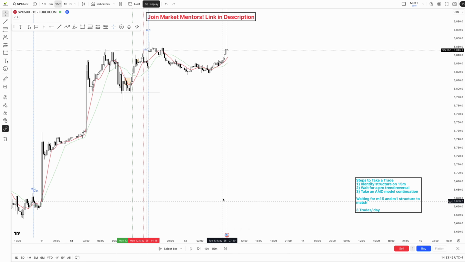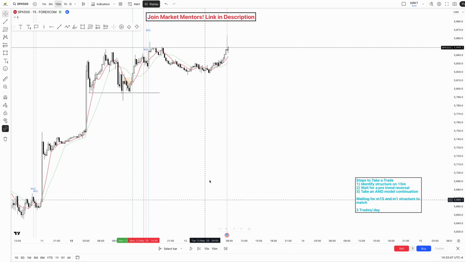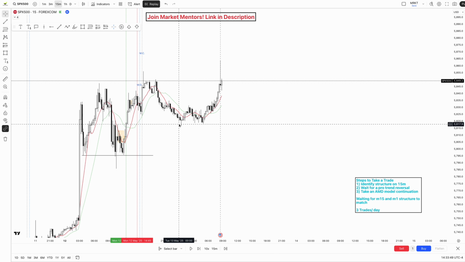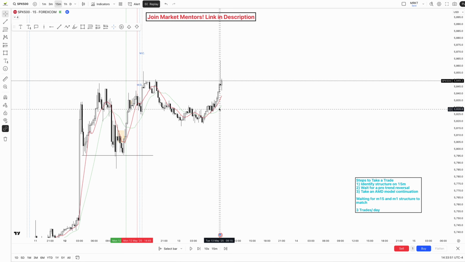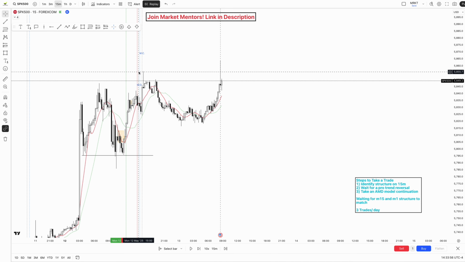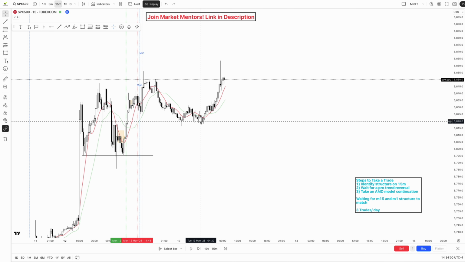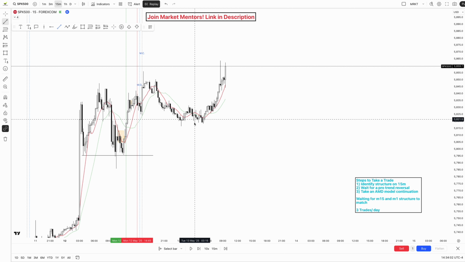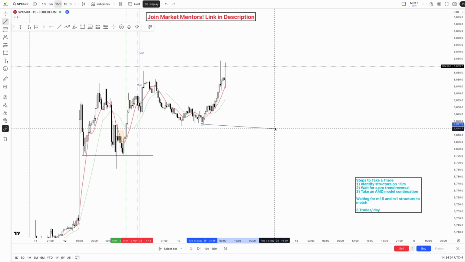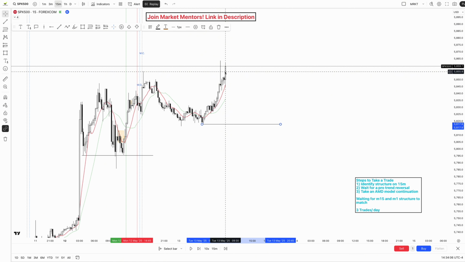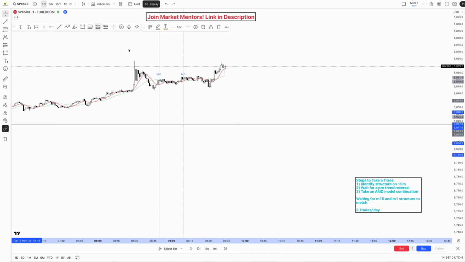So then moving on to Tuesday, we had high impact news at 8:30, and it's basically continuing bullish once the news drops, with a big wick, but it's still bullish. So it's taking out this structure, and I wouldn't want to look for sells until this area is broken, or this low is broken here. And we're seeing it kind of confirming bullish right around market open at 9:30. So at this point, we're just looking for a buy continuation. Let's see what we can get.